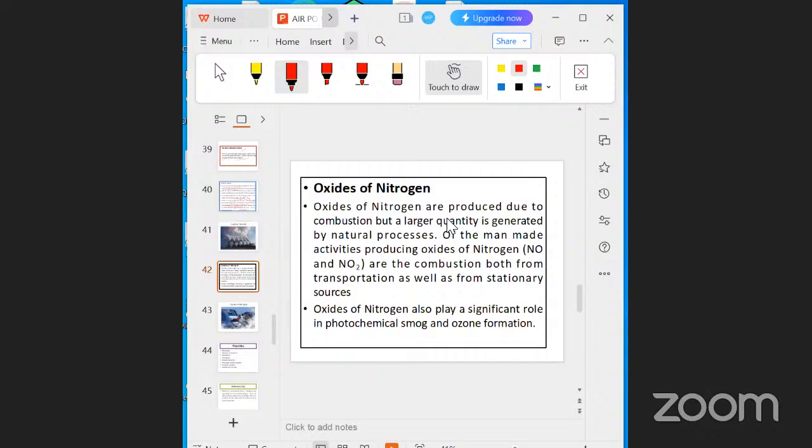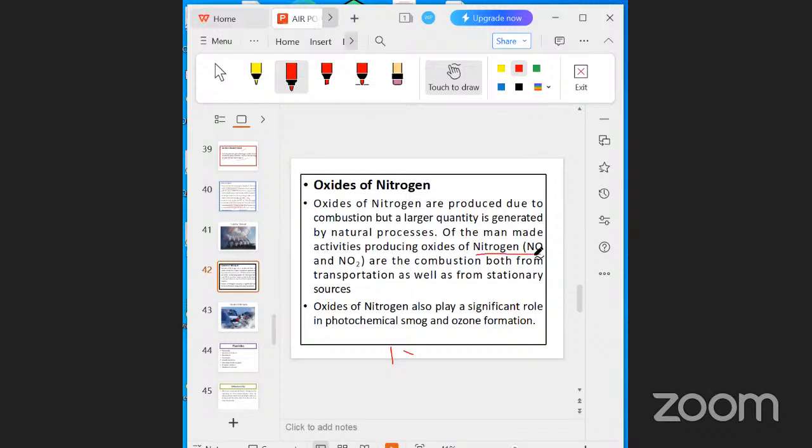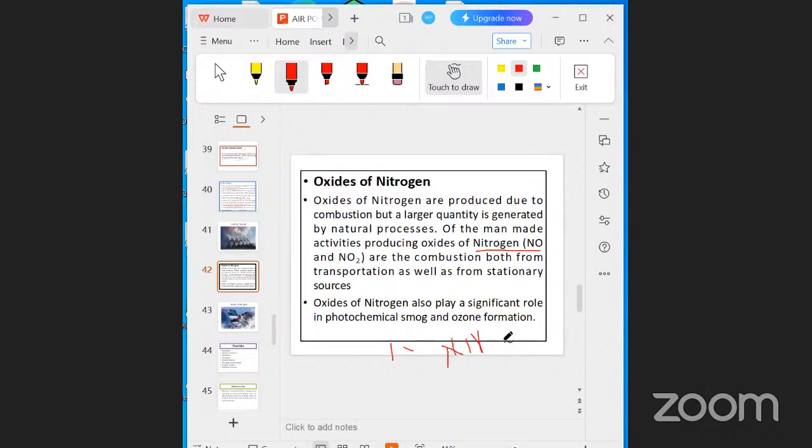And nitrogen oxides are oxides of nitrogen. So oxides of nitrogen, NO3 or N2O, the term nitrogen oxide NOx, right? It is usually used to include 2 gases, that is NO, nitric oxide, which is a colorless and odorless gas, and nitrogen dioxide, which is a reddish brown gas with a pungent odor, right? So nitric oxide reacts with oxygen or ozone in the air to form, what is that? Form nitrogen dioxide.